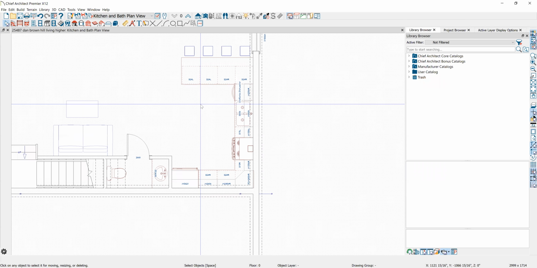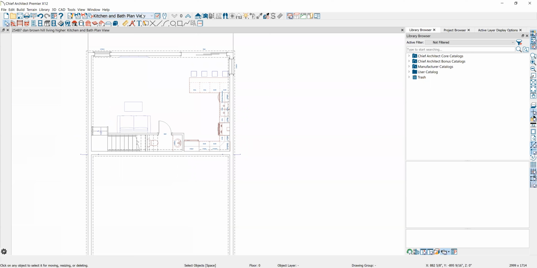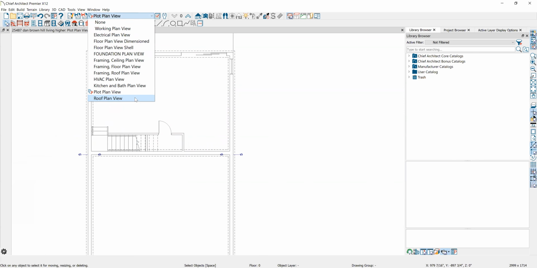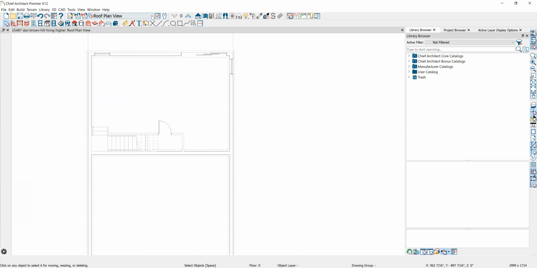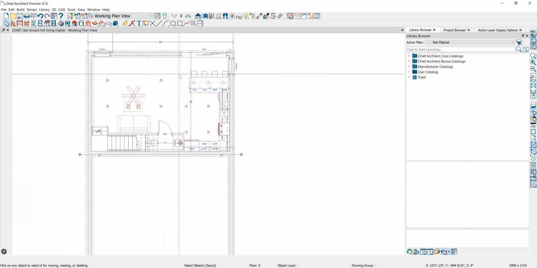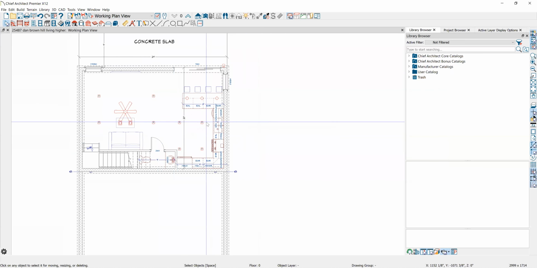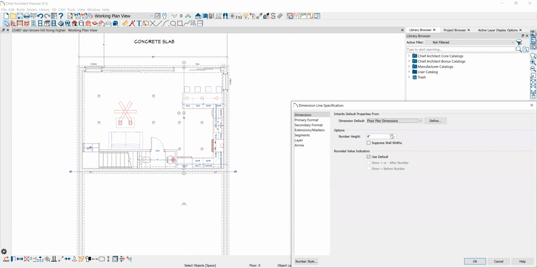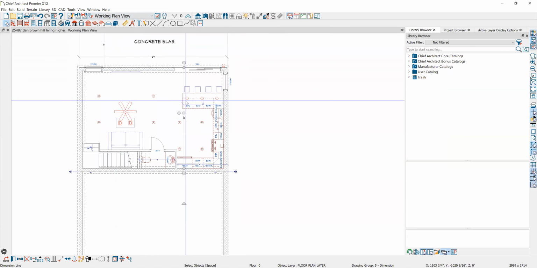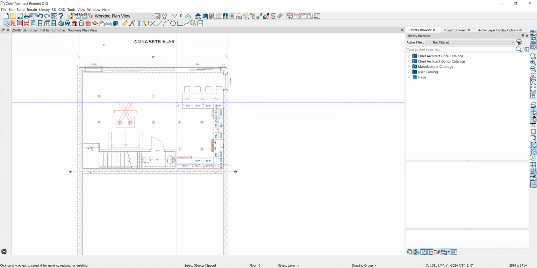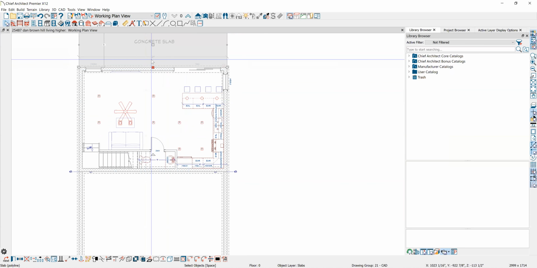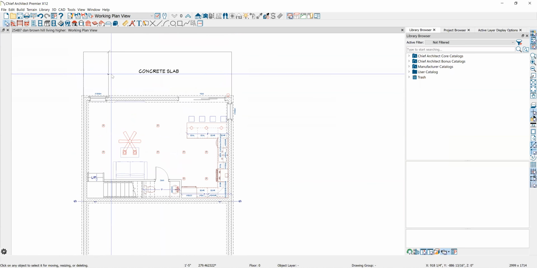Sometimes this kitchen and bath can come in handy. Alright, so there's nothing else. Good. So these are my working plan layer dimensions. All these now, from here on out, when I put in dimensions on the working plan, they'll be on that view. So let's go ahead and erase these.